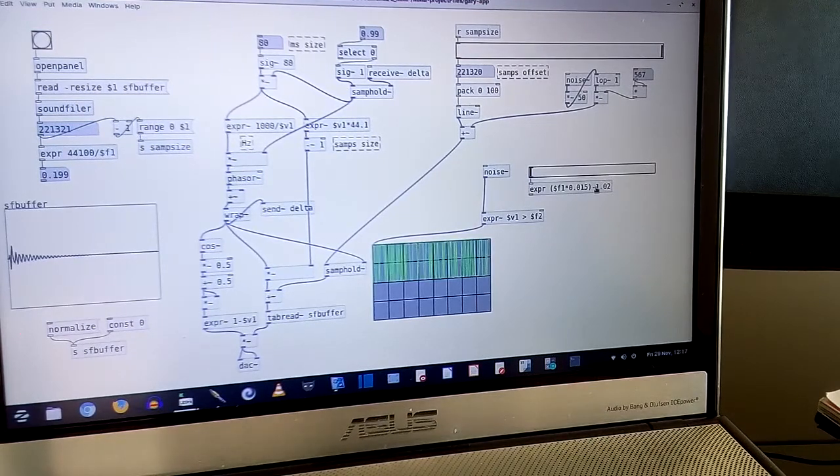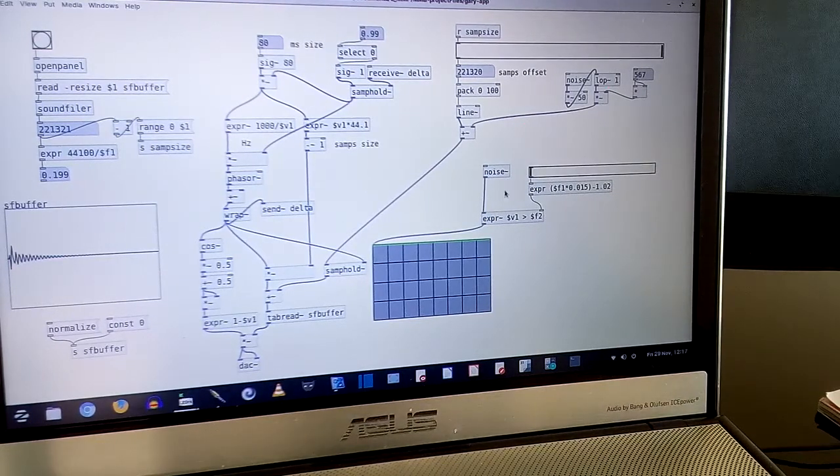And the reason I've made that larger than -1 is so that I can get a constant yes, or a constant 1.